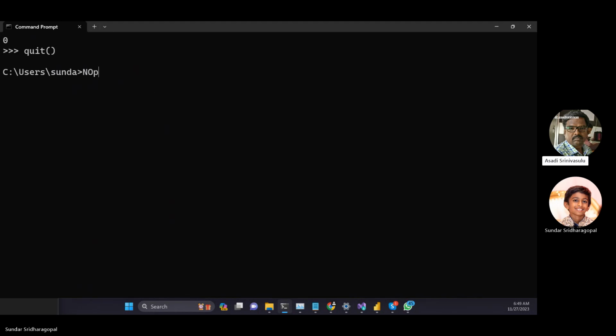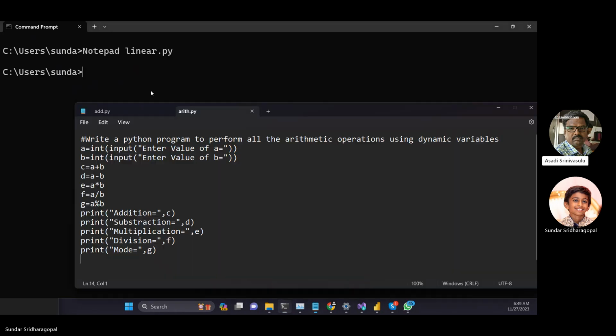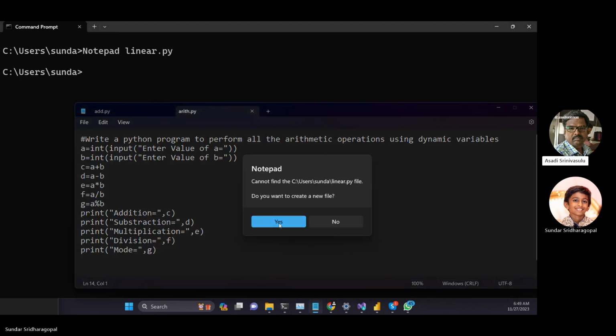Before that, perform cls to clear the screen. Then notepad linear.py.